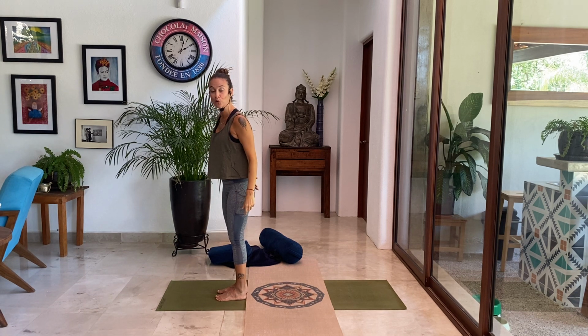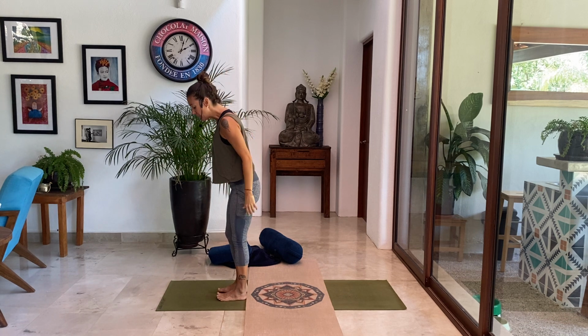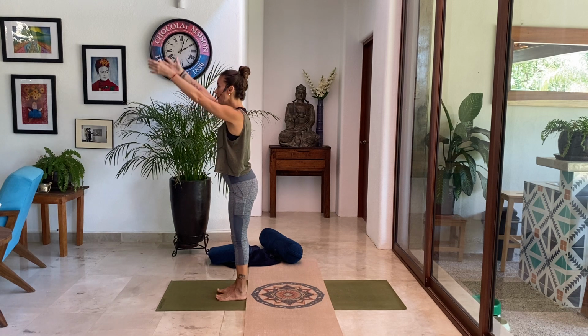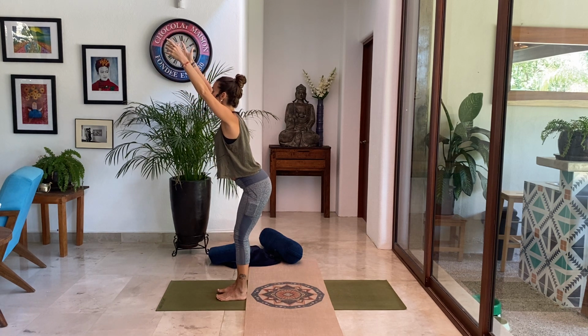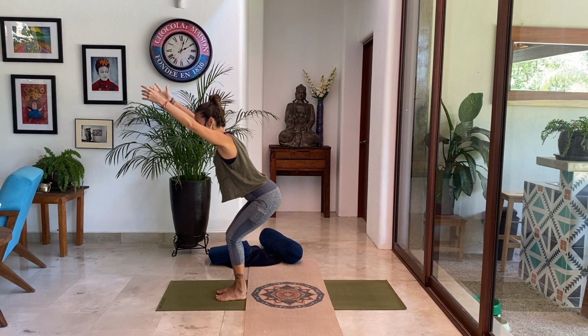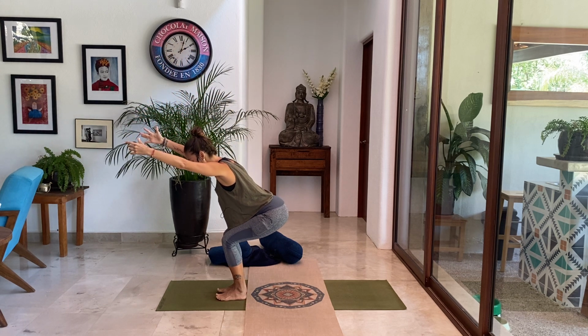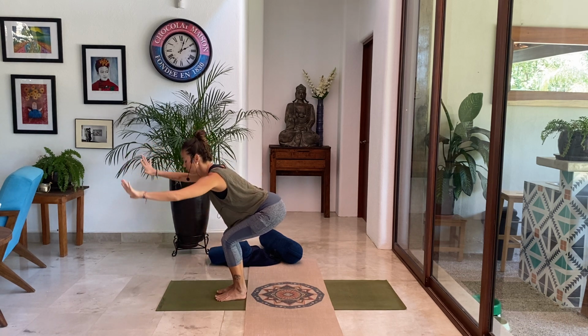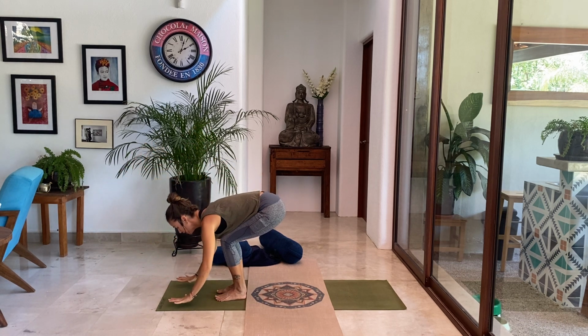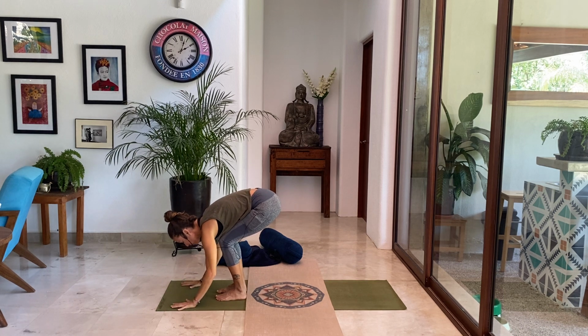One last time for transition. This is where beginners learn transitioning. Take a deep inhale, bring up your arms, and on the exhale, go into your low bench. Sit down right here. Careful of your back, no impact here. Just going to bring your hands down to the ground, bending as much as you need to.